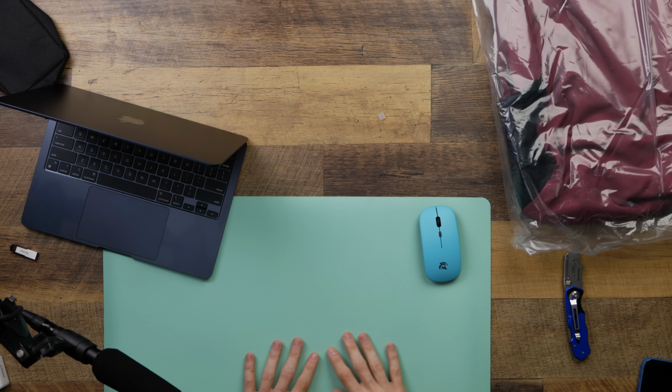I was kind of hoping for something maybe like gray. I like a gray bag or a more subdued color. Maroon's not really my style, but hey, sometimes when you're working within a budget, you don't necessarily get to dictate everything within that budget. So it's got relatively comfortable feeling straps here. It's got a nice little air channel here. So if you are walking long distances, hopefully it'll keep your back cool and you won't get too sweaty on your back. It's got a stretchable pocket here for a water bottle.